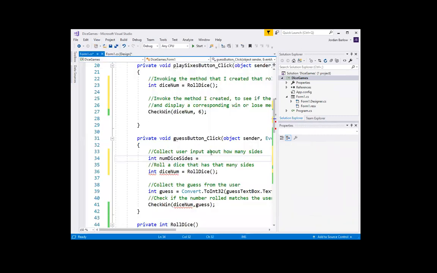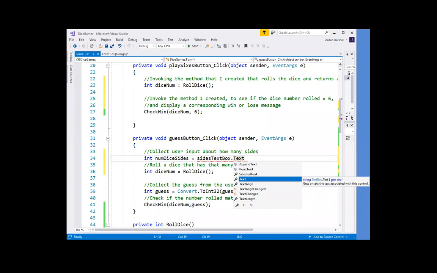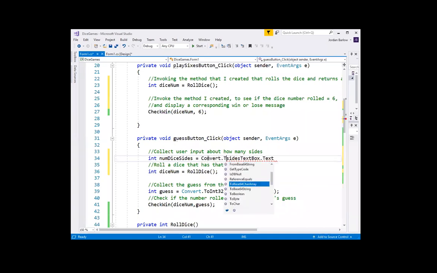So then back in my code, I collect from the user the number of sides that they input. I convert that to an integer. Save it as the number of dice sides.